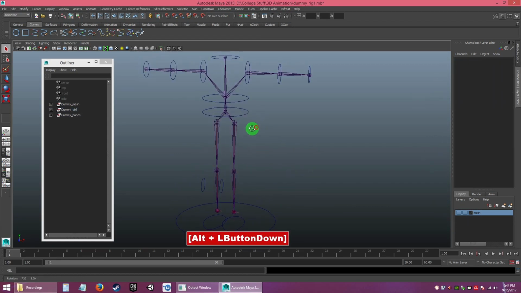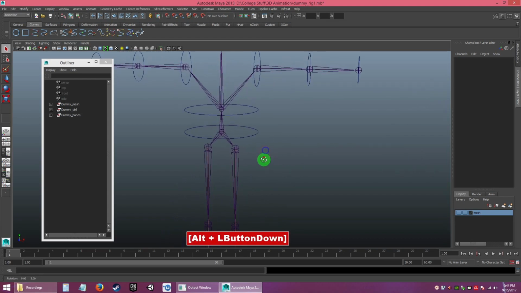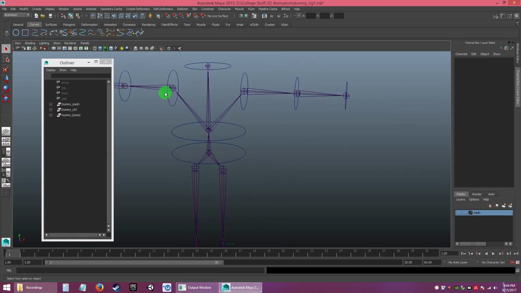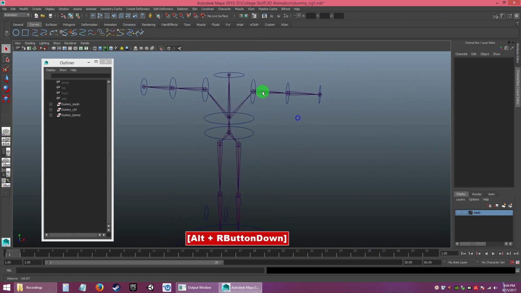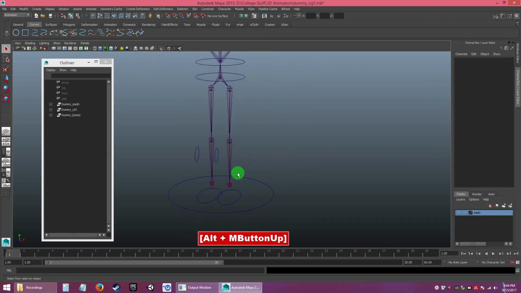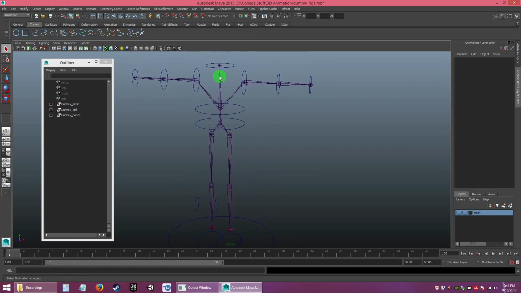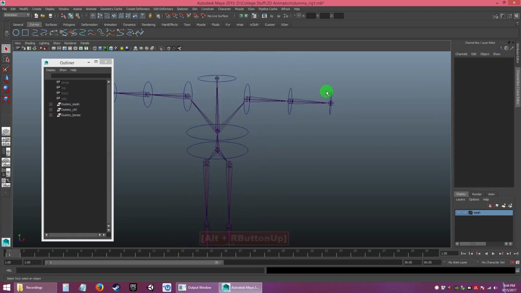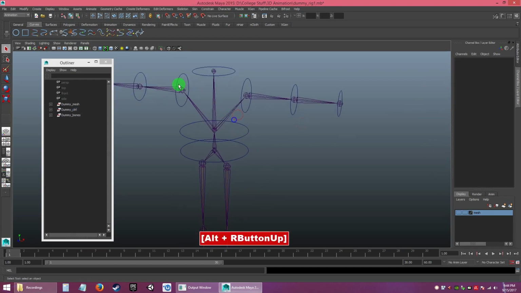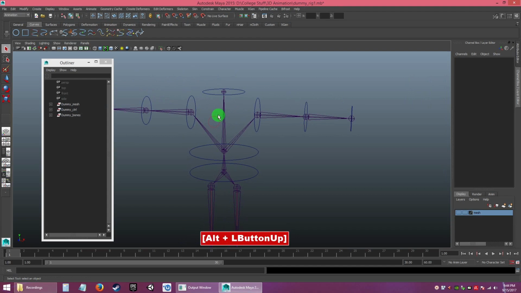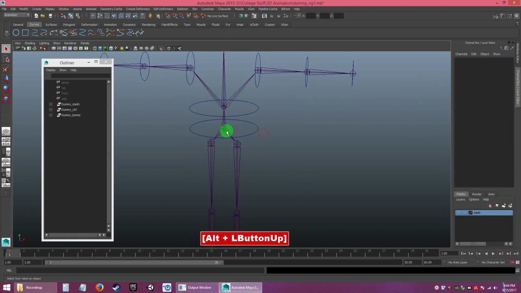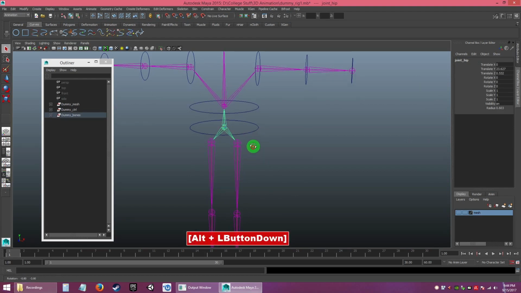The first thing we're going to do is, you can start almost anywhere, just pick a place to start. There's no specific way, like you always have to start with the hand. No, you can start anywhere, as long as you know what you're doing. So I'm going to start with the center.